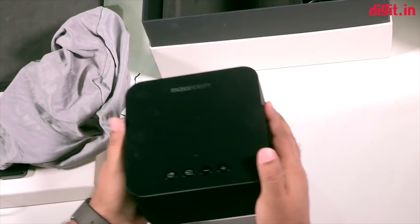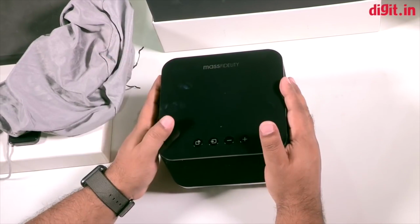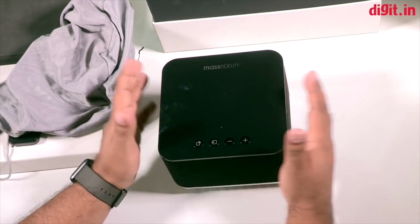So the real question therefore becomes, is this a good soundbar replacement? I would not recommend it, simply because for 35,000 rupees, you can actually pick up something that's a lot more tuned to your specific needs. For example, we just reviewed the JBL 2.1, which costs about 22,000 rupees. Does very well as a soundbar.